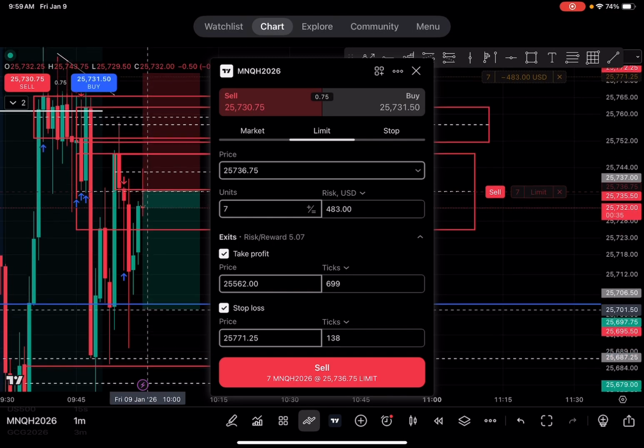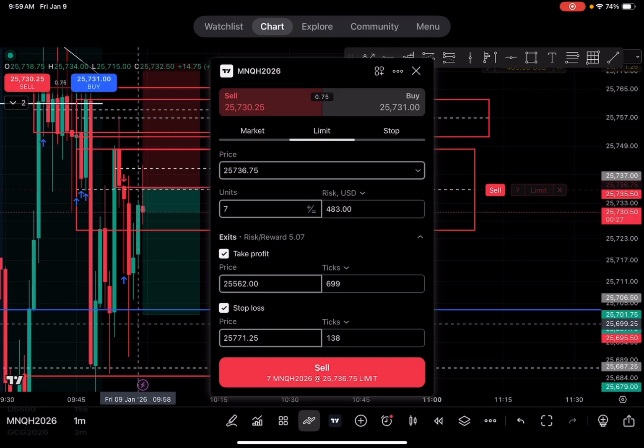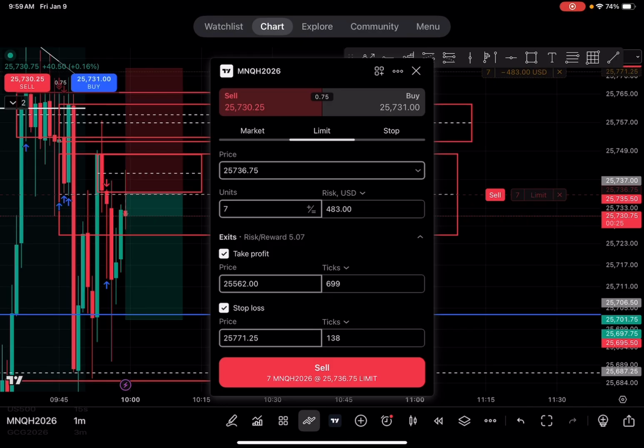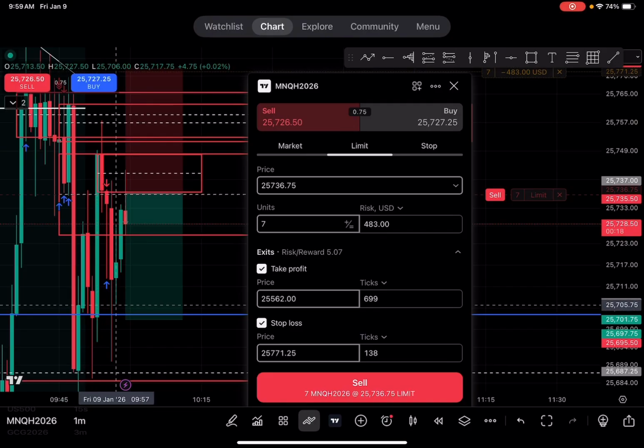So now within 1 minute, if we get the close, if we get price going down for 1 more minute, right before the 10 a.m. interval, I would anticipate a sell continuation. But we'd have to close below this 1-minute zone. Looks like we're doing so. Can't be too hasty though.